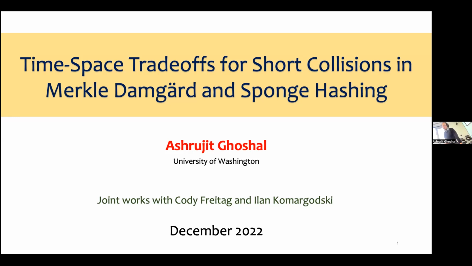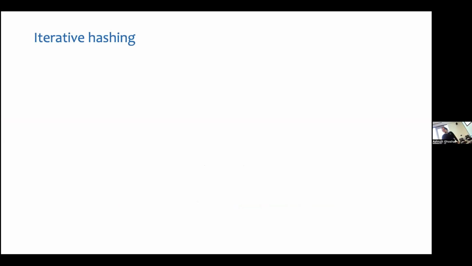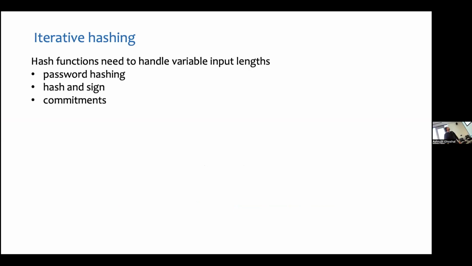This talk will be about some of my recent work on time-space trade-offs for short collisions in some popular iterative hashing mechanisms. This is based on joint work with Coretti and Ilan Komargovsky. Hash functions are one of the most fundamental primitives in cryptography, with many applications, and certain applications, for example password hashing, require a hash function to handle different input lengths.